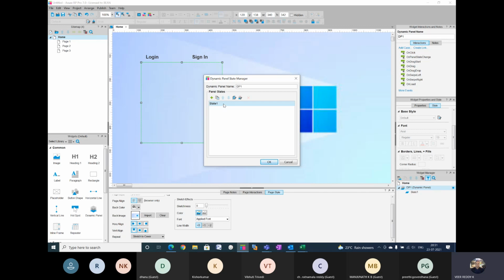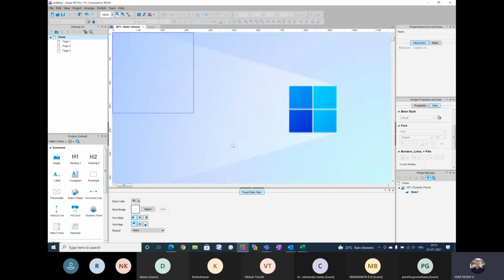Suppose I double click on state 1 now. I need to design it, so I click on state 1 and it comes like this. Now when I click on login, what should happen? It should give me username, password, and a submit button. So I took a label and kept it here and made it username.